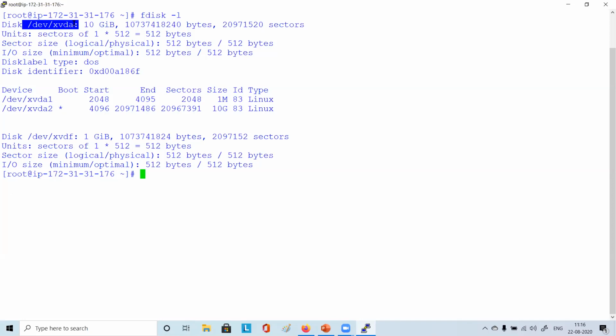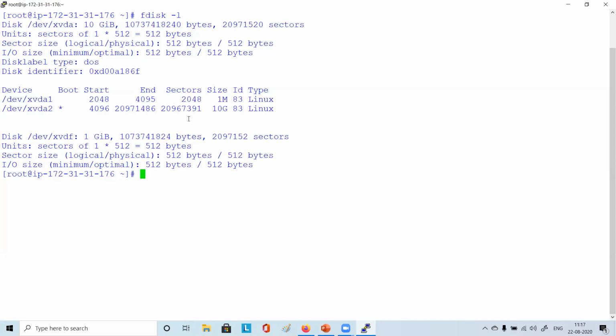The first one is 10 GB, which is what we have been choosing as /dev/sda. So SDA has become XVDA, and in place of SDA1 it is showing XVDA1, and then you have another, XVDA2. Two partitions are there in the first volume.